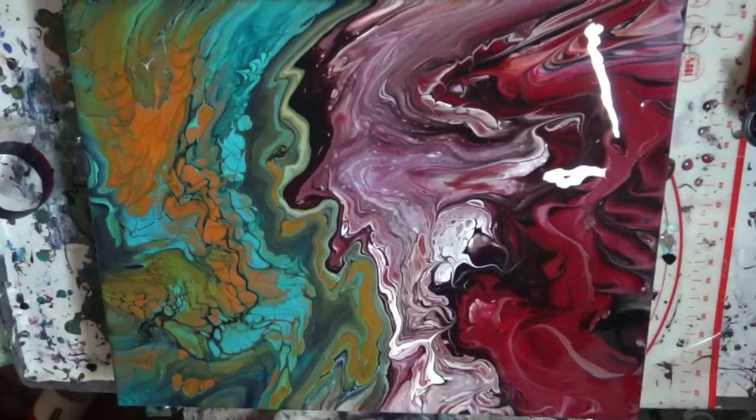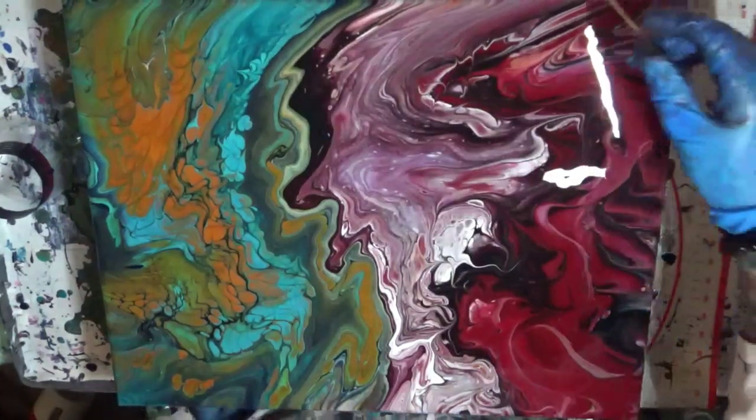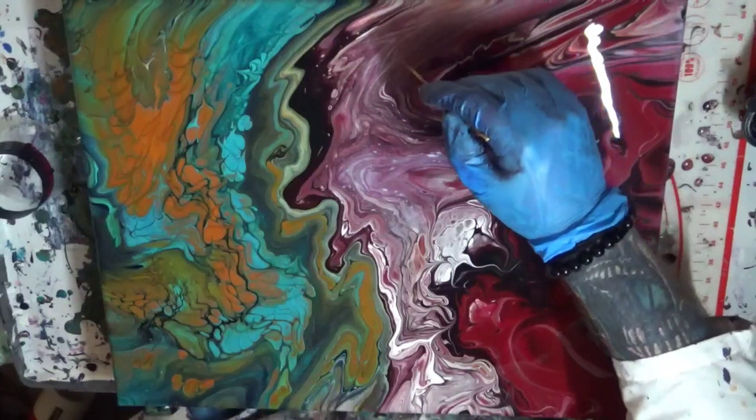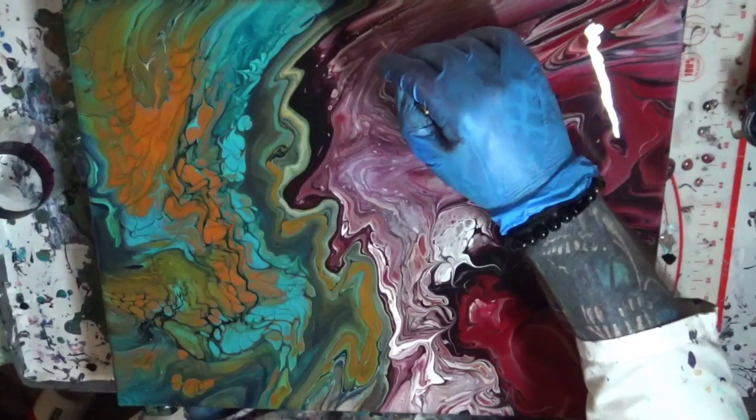Now, like I said, you notice I'm holding it like this, straight up and down, because I didn't want to get anything from the underside on that one. Straight up and down, and you get just the paint that's on the top.